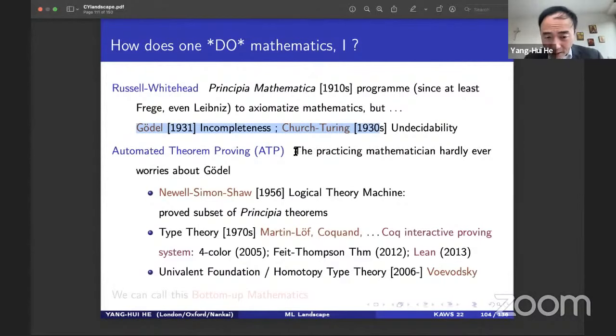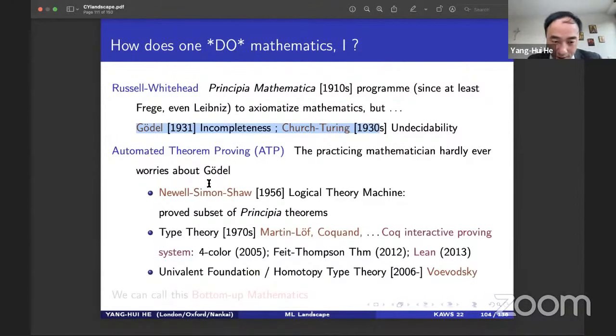So in other words, the practicing mathematician does not worry about Gödel. What Gödel has shown is that sure, there exists some sentence in the far distant future, as you write down sentence by sentence, that is undecidable, but it's very rare. Most mathematical sentences are decidable and provable in a finite number of steps, and that's what Hilbert called the finitary method, because he believed that all of mathematics is finite, which is obviously not true anymore. But for practical purposes, it's finite enough.